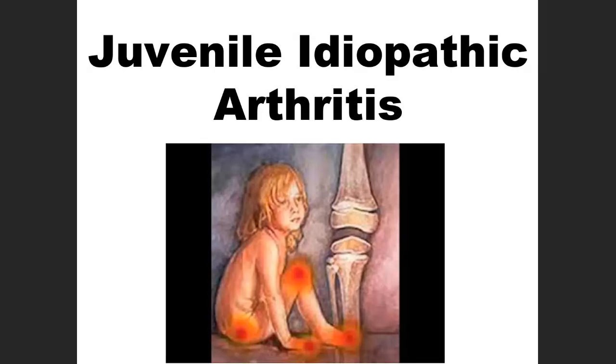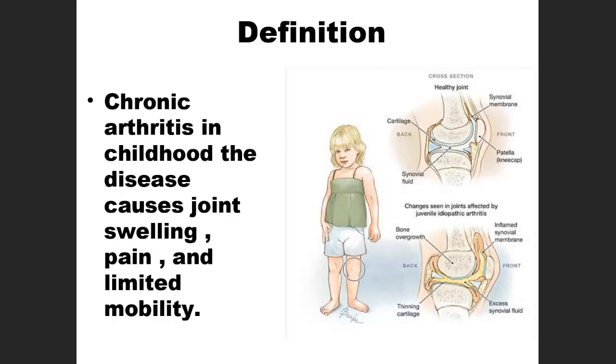See, till now you have seen many conditions related to brain, neurology, bones, orthopedic conditions like scoliosis, dislocations. Then you have seen some pediatric muscular conditions where there is involvement of muscles. Now it is involvement of joints. This is one of the common conditions where there will be involvement of multiple joints in children with juvenile idiopathic arthritis.